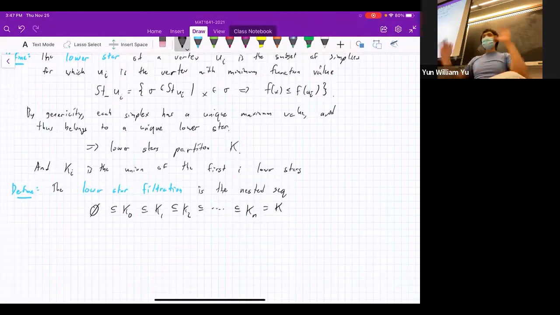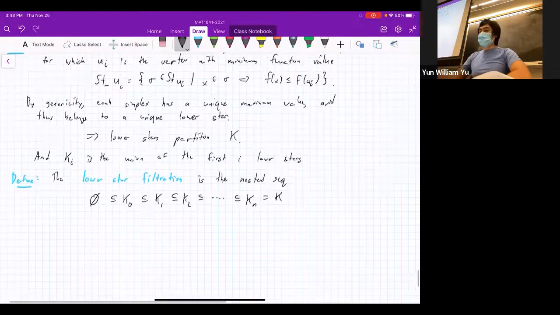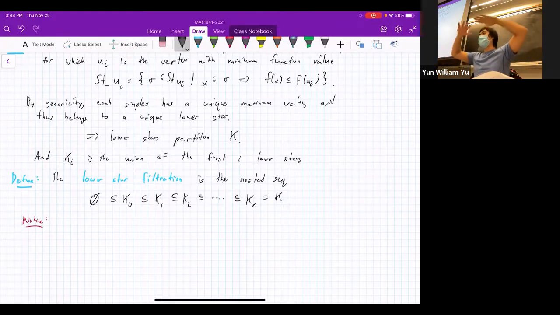And now, of course, we've defined a simplicial complex. The important thing to notice is that these Ki are representative of the sublevel sets. Remember, when we were talking about Morse theory, we were talking about the sublevel sets as all the stuff that was below a particular value of the function. Intuitively, we're thinking about some height function: as you go up, it's all the stuff that's below it. And we can do the same thing. It turns out these Ki's completely characterize all the sublevel sets of the simplicial complex.